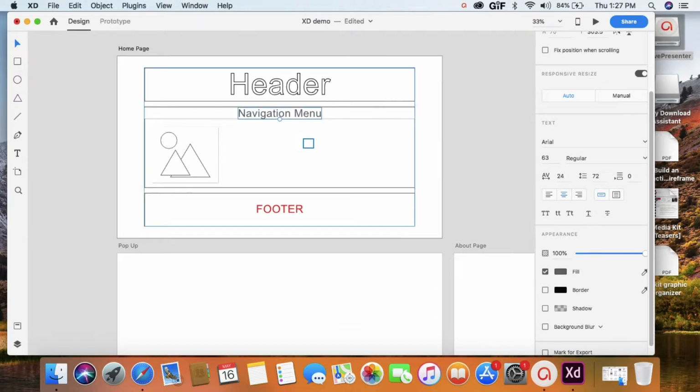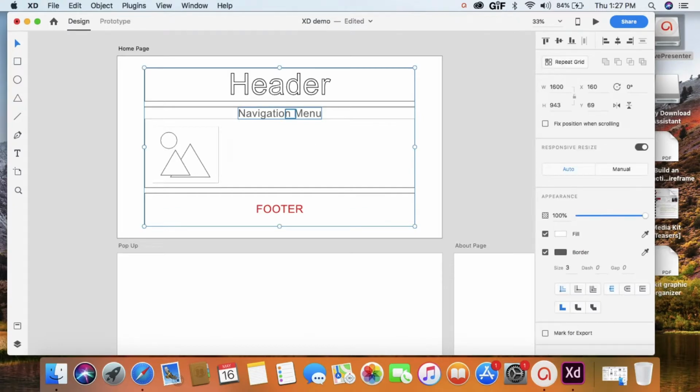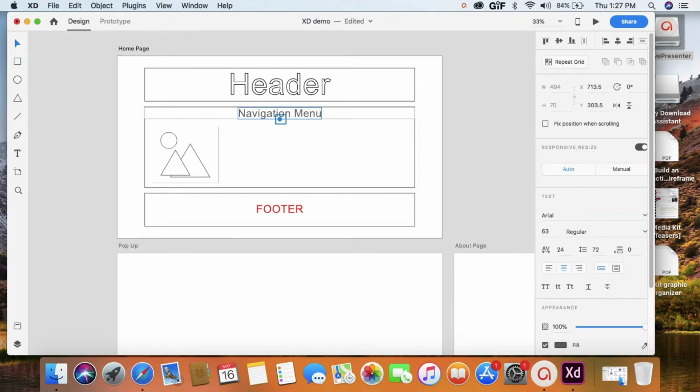Over here on the right hand side, I'm going to click that checkbox to fill it in and get rid of the border because that's not really what we need right now. Then I hit escape so that I can grab the navigation menu and drag it over to get it centered onto the page.